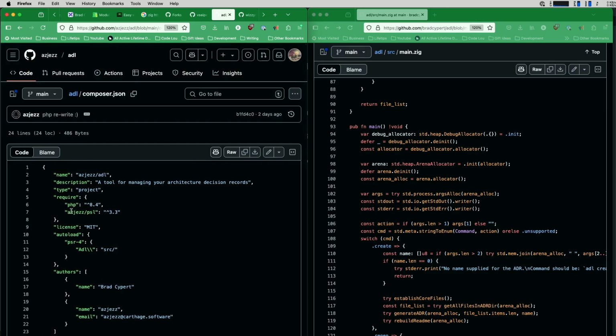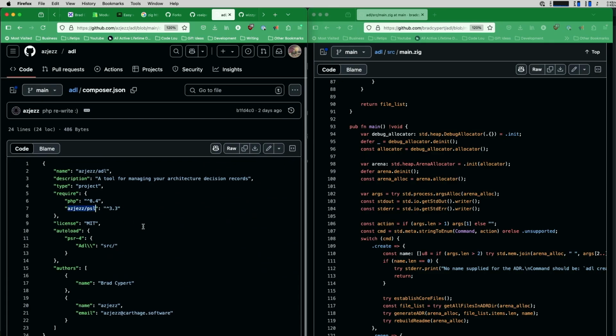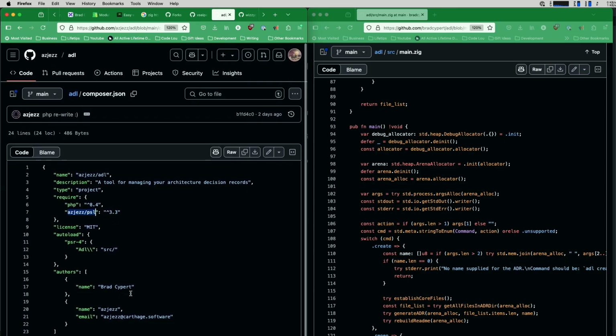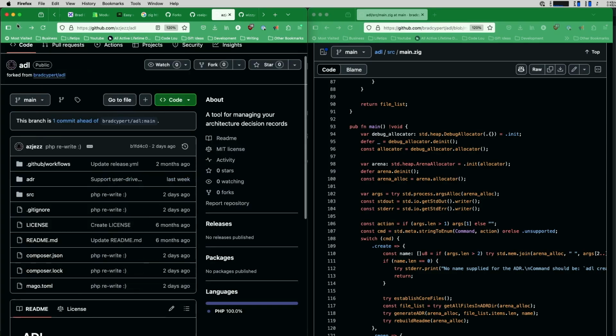This is actually kind of interesting. It looks like they're pulling in a library called PSL that they wrote. I don't know what that does, so that's something we'll probably have to figure out at some point. Also, thank you for keeping my name as an author. That's sweet. But it also makes it look like I've written PHP, which is kind of scary.